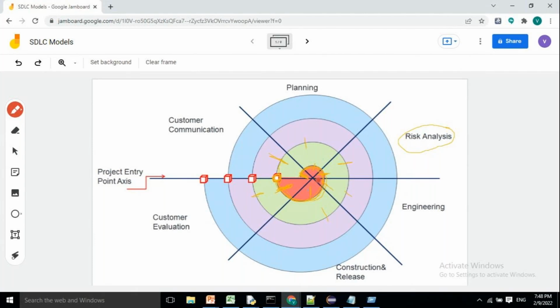What I'm trying to say is, see, this is my first circle, this is my second circle and so on. This is my first circle, right? I am getting my build over here.